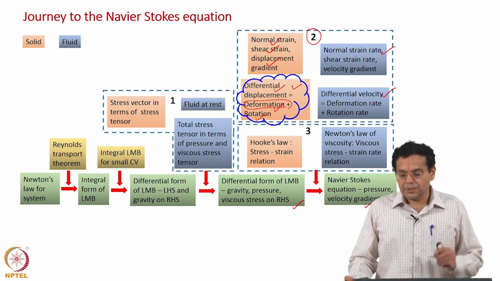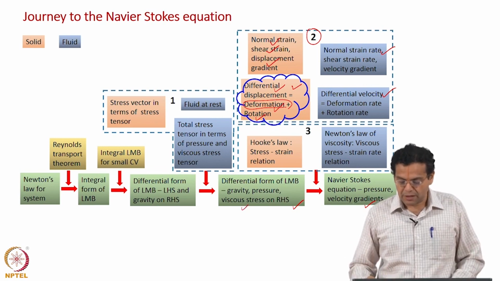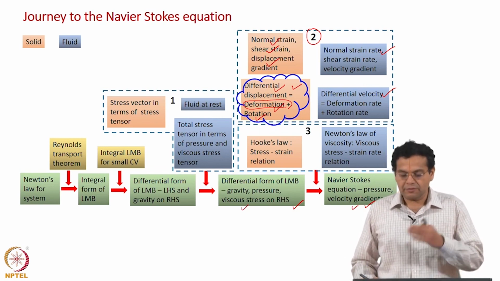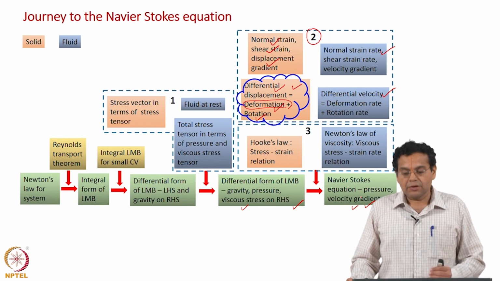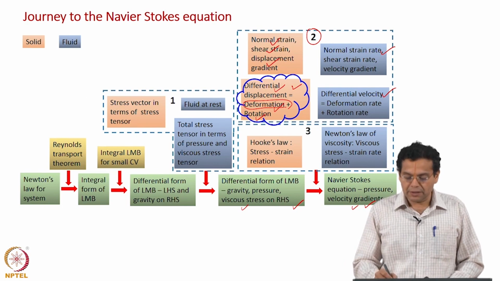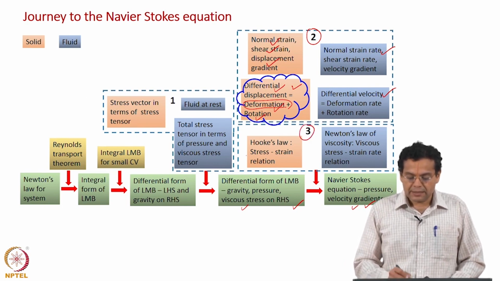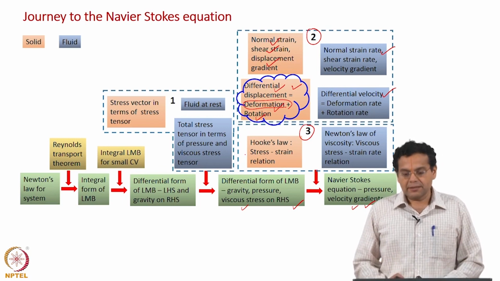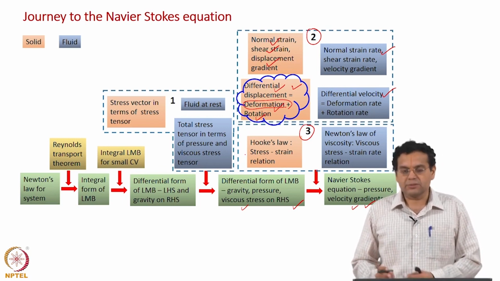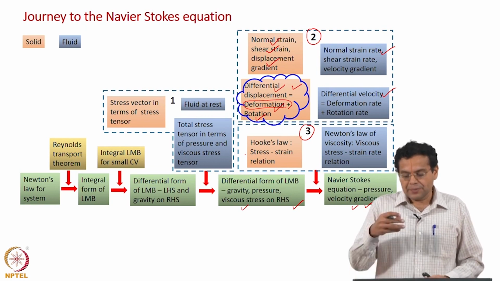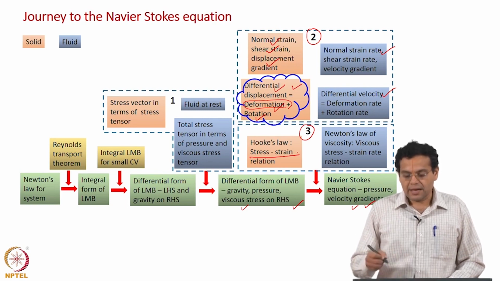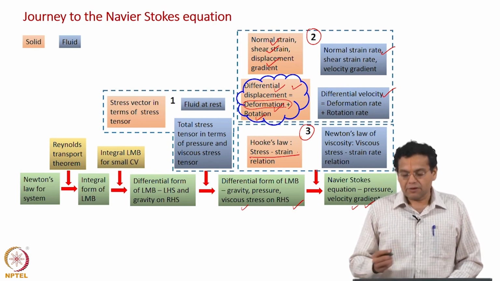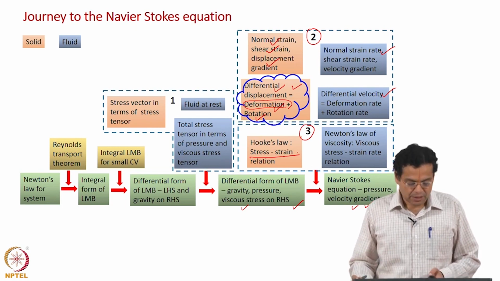What is our objective? To relate the viscous stresses to the velocity gradient. To understand velocity gradient, we came to solid mechanics and discussed displacement gradient. We go to fluid mechanics and discuss velocity gradient, and then we will have to relate these two. That is what we do here, where we relate stress to strain, and in fluid mechanics we relate stress to strain rate. What strain rate is, we will understand later. When we say stress strain relationship, it is between stress and the strain tensor. Of course, that we will understand as we go along; this is just to give you an outline at this point.